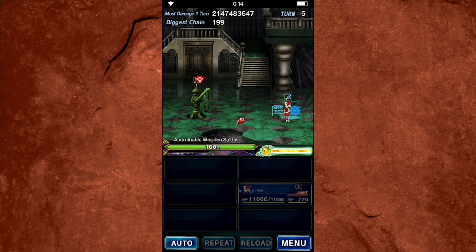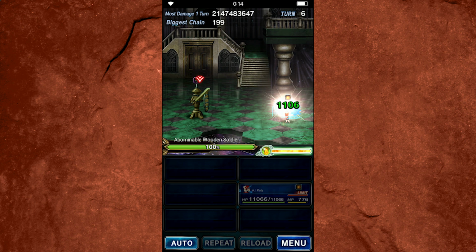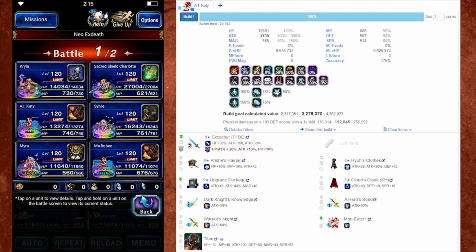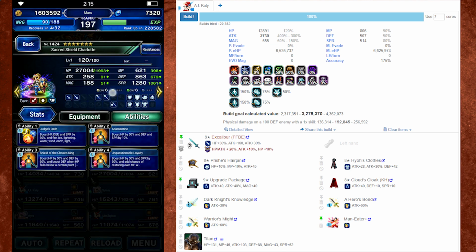Because this flexibility is outrageous. I mean, to be able to chain with any element with Chaos Wave, that's pretty nutty. Now the next thing I do want to talk about with AI Katy Perry, and this is where I want to spend more time, is talking about her builds, because this is where things get a little bit crazy.